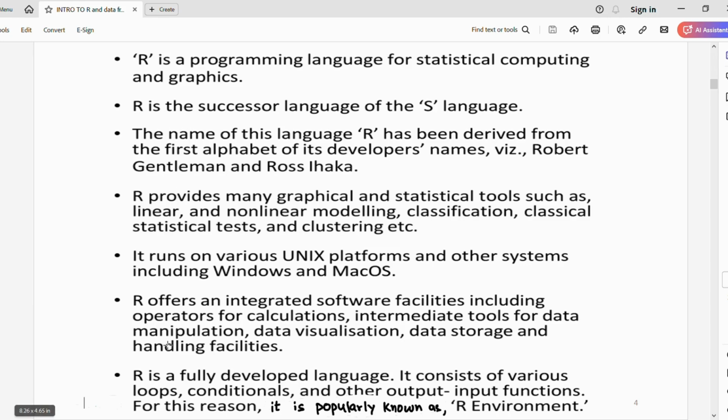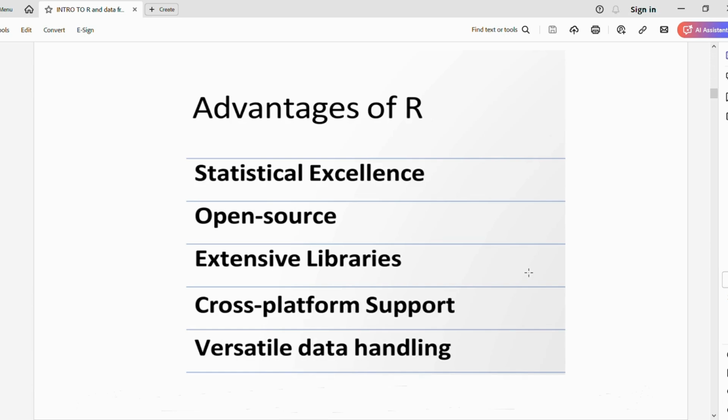So it is a fully developed language, since it supports all types of statistical operations. We just need to know a few commands and syntaxes and how we use them. Everything, output and everything, would be done by R on its own. So we give inputs to R in the form of syntax, and R returns us the output as results in the environment. Okay.